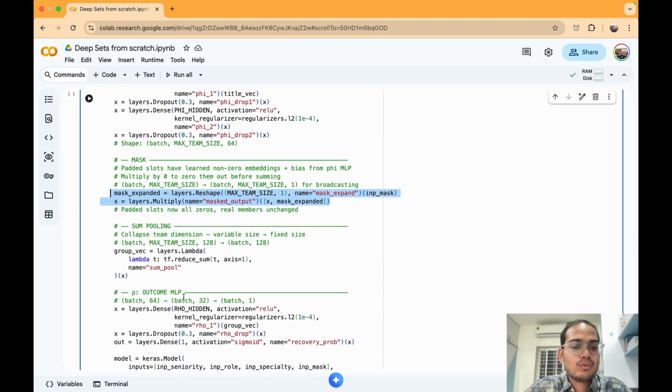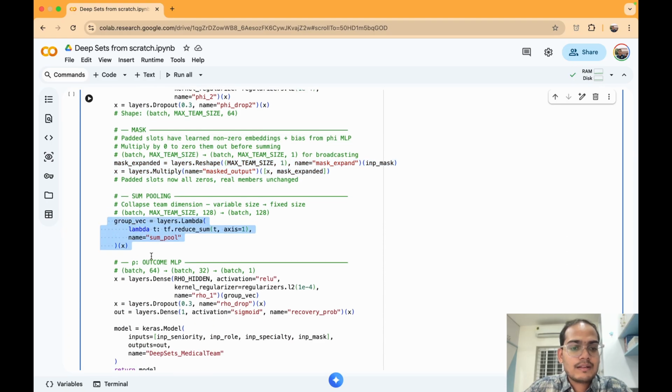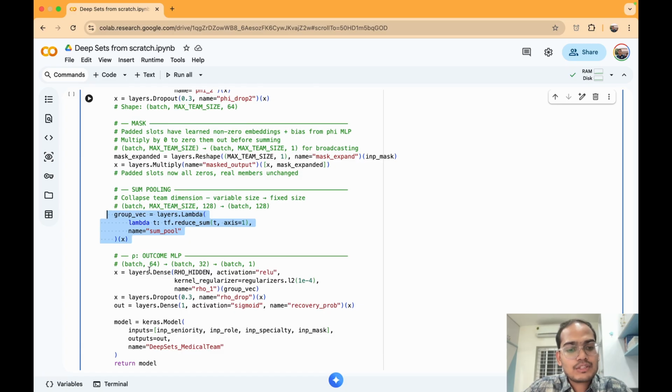Then you do the reduce sum, and pass it through 64, then 32, then 1. In my example I was giving 128, 64, 64 to 1. Now this is 64, the input, and it goes to one more layer of 32, the role hidden, and then a single output unit.